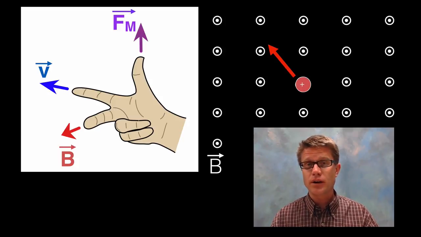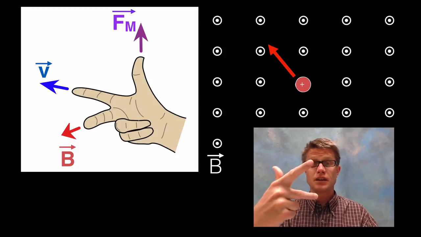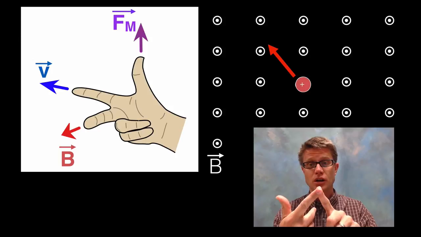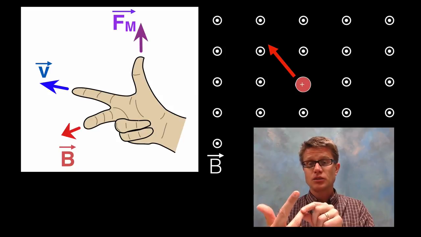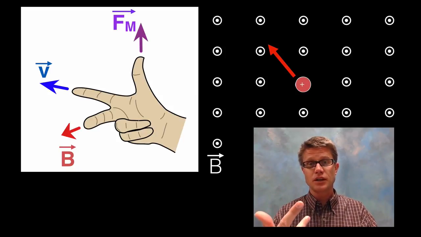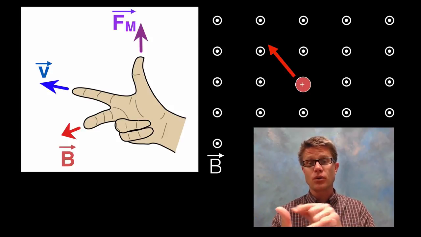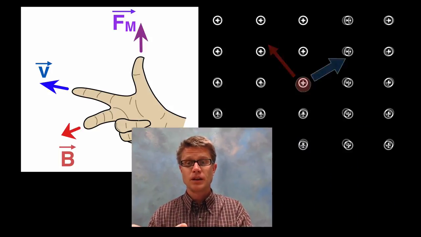How do you figure out where that magnetic force is going to be? Well, first of all, make your hand like this, and then point your index finger in the direction of that moving charge. So I'm moving it up and to the left. Then you want to make sure that your middle finger, the magnetic field, is pointed towards you, because you can see on this diagram that the field is coming towards us. Once I've got that in order, my thumb is going to show me the magnetic force, and that's going to go up and to the right. So that was pretty easy to solve. Let's go to another one.